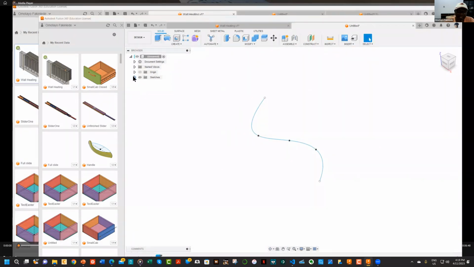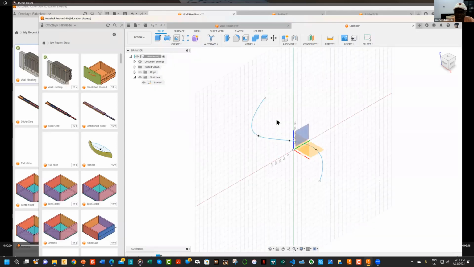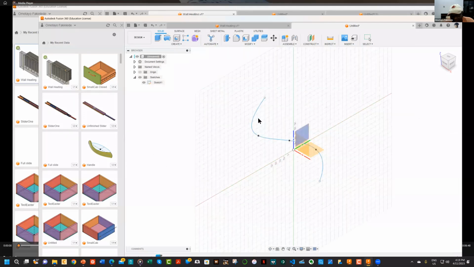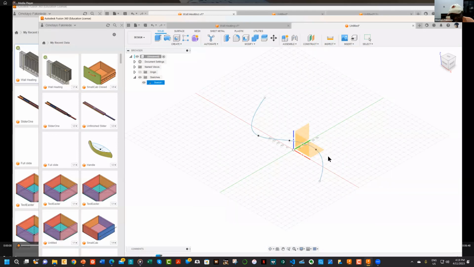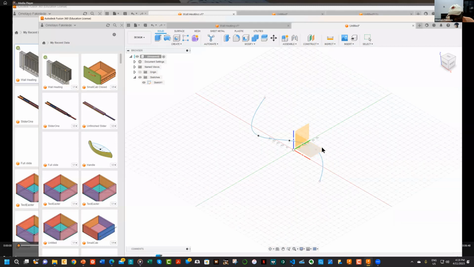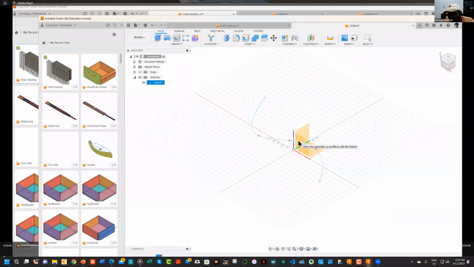And I can come again and create another sketch. Now, if this is already on the XY plane and I want to create something that passes through it to make a pipe, for instance, I have to select something along the path and on the plane that is perpendicular to it at the point in question.